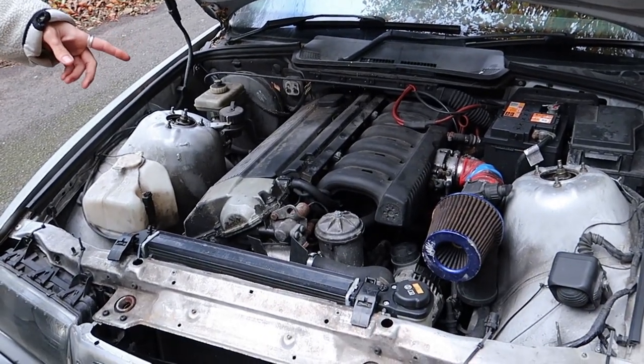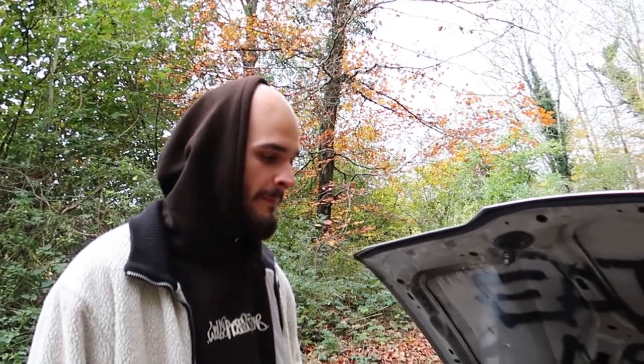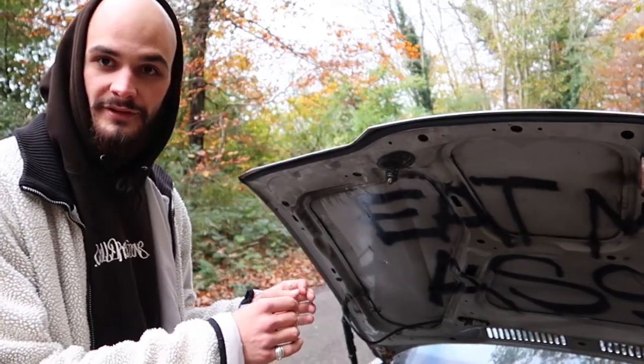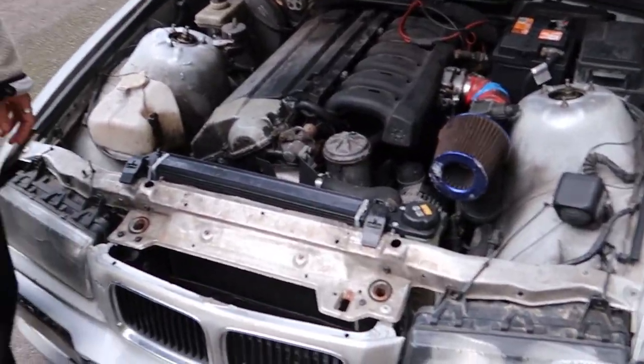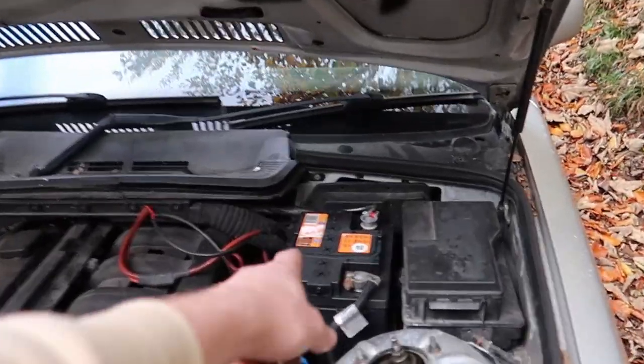What I want to do is, I was watching some Japanese videos, and every Japanese person on their missile car has a super clean engine bay. They have it all tucked and everything. So I think I want to do something like that. That's going to be kind of cute. And get rid of all this as well. You're going to relocate the battery?